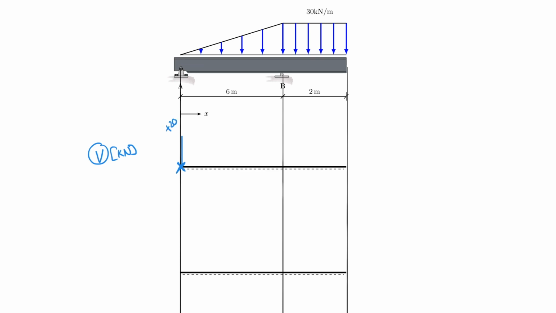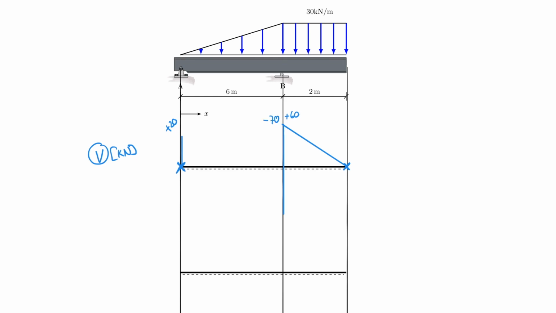The next easier thing that I know is that I have to go back to 0 to this location, and that my force is pushing down. So if I'm coming from the left, I have to go down back to 0. So I really can draw a sloped line here, which has a slope of 30. 30 times 2 is 60. So therefore I have plus 60 right here. And then I'm jumping down by the force that the support reaction provides, which is 130. Therefore I go down to minus 70 here.